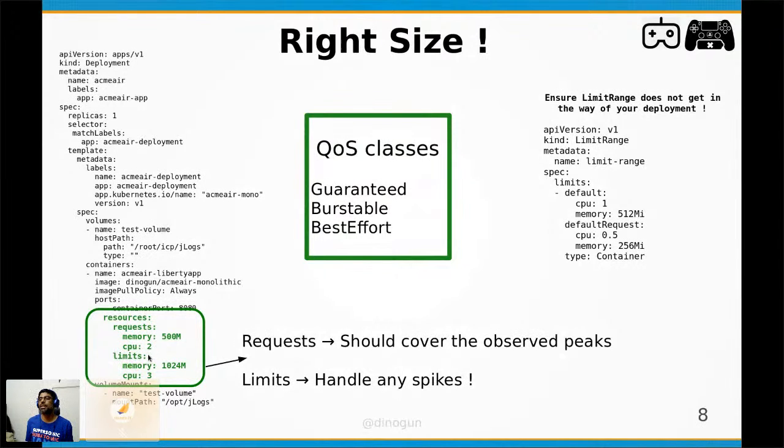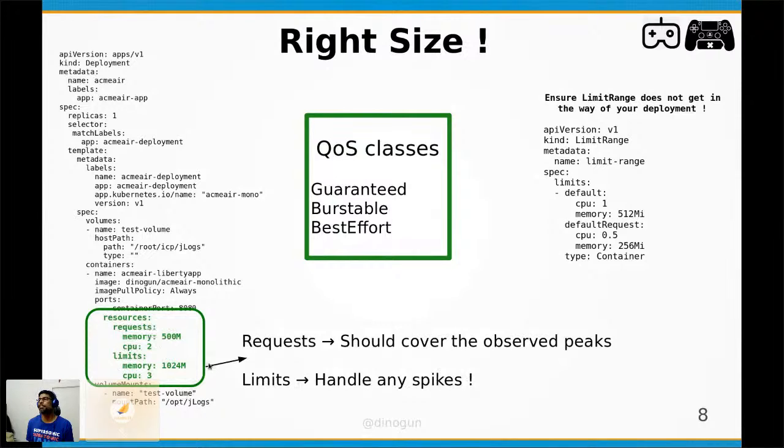And the limits here, if they are over and on top of the request, can be used to handle any spikes. So if you have a certain GC activity or maybe a new incoming load which you had not anticipated, those kinds of things can spike the CPU momentarily. And so limits are usually to handle those kinds of situations where you don't want the pod to be killed, but you want to set aside enough request resources so that your performance is primarily handled by this part. How much guaranteed resources are available? So limits only will handle spikes.